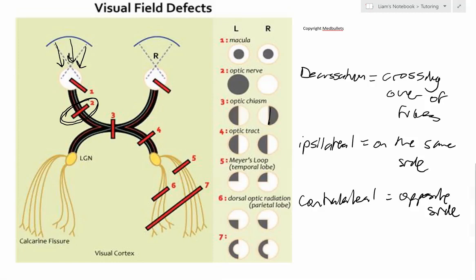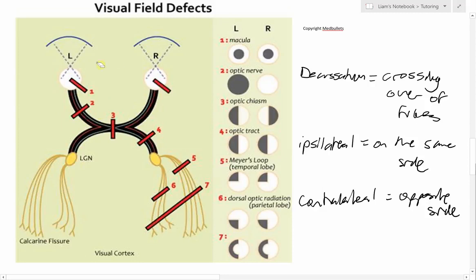What we call that is a monocular blindness. So monocular means one eye. Blindness is obviously they can't see. So if we were looking through the patient's eyes, which is what these circles here represent, we would see nothing in the affected eye, and that's an ipsilateral lesion, right? So if we have the lesion in the left optic nerve, it's going to be affecting the left eye. If it was in the right optic nerve, affecting the right eye. Cool. So that one's pretty simple.